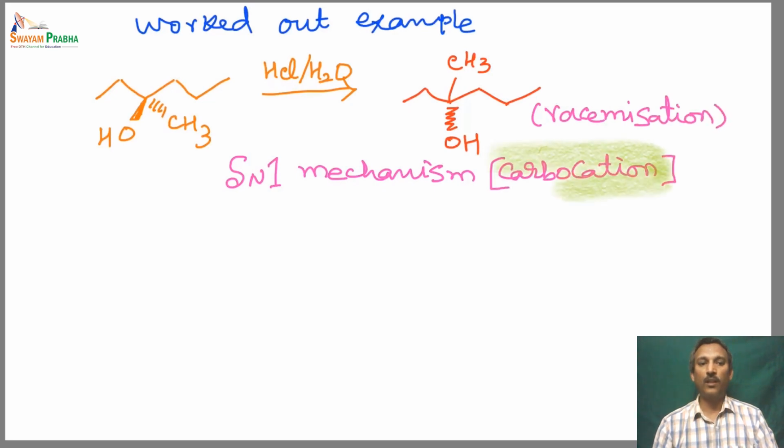Now you will be wondering, what is the leaving group and what is the nucleophile? In this particular case, the nucleophile and the leaving group are one and the same. So how do we know the reaction actually proceeds through racemization? If we take the optical activity of the starting material before the reaction, run the reaction for some time, and then observe the optical activity of the final product obtained, we can figure it out. In this case, racemization does occur, and that is due to the SN1 mechanism.